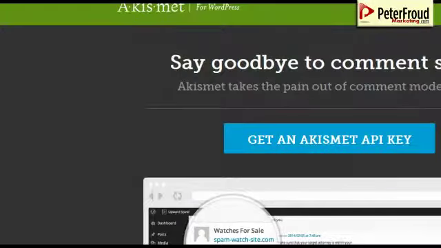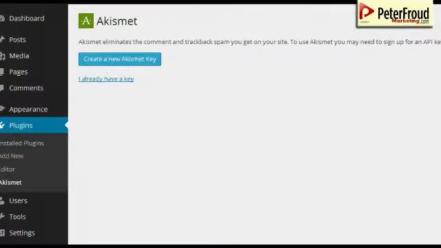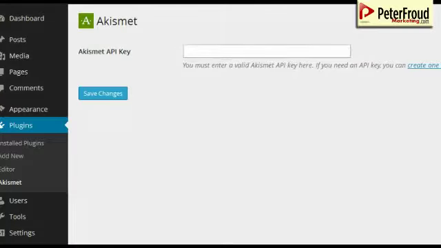I'm not going to go through all this at the moment because it will give me another one. I don't want another one. But you need to set up a free version, not the paid form. So it's for your personal use. So I already have a key, make a note of it, write it down, copy it and paste it into here. So I'll enter that now and then click Save Changes.